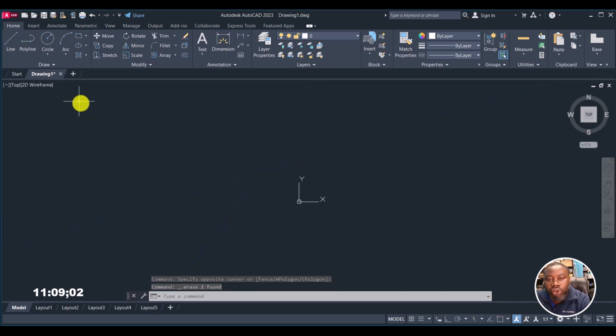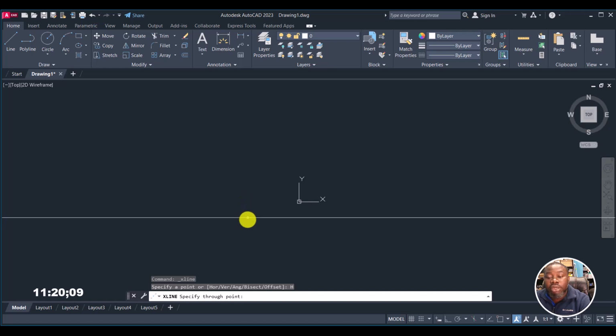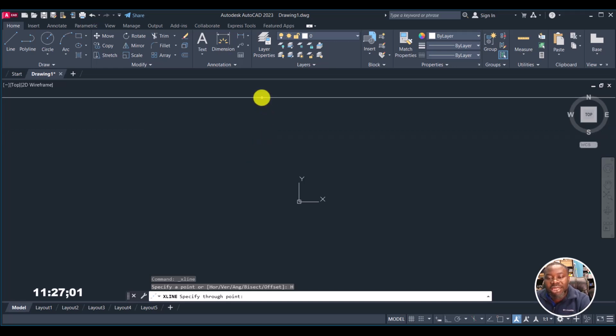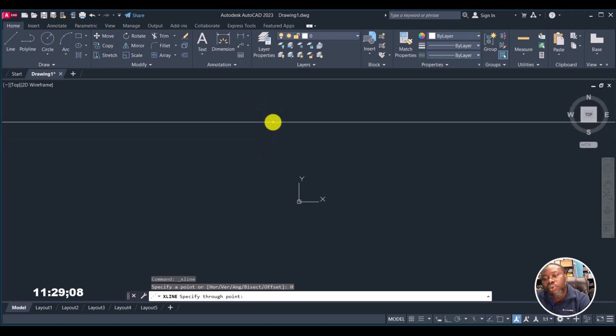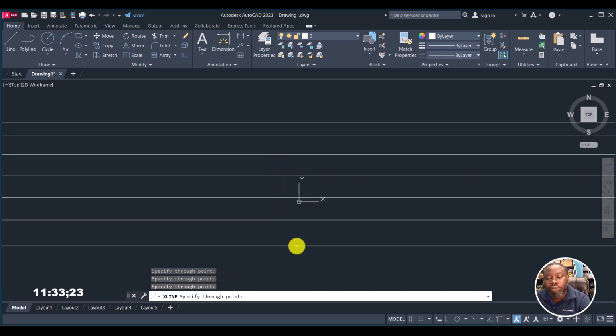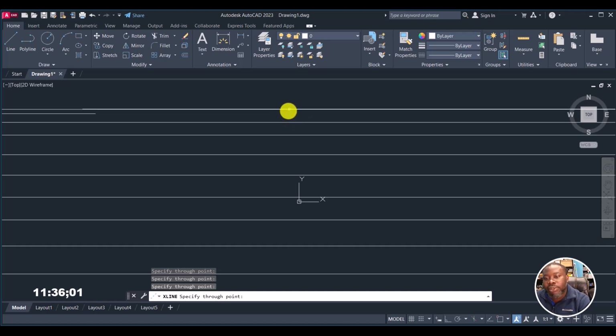Another way to use the construction line is to draw horizontal and vertical lines. Horizontal, so I go to the command line, I click on horizontal. So now you can see, because I clicked on horizontal, it's giving me a line without a starting point and ending point, but it's horizontal. So I can decide to drop it at any point of my choice. So I have a horizontal line at different points. All right, that's it. So horizontal. I'm going to press Escape to terminate.